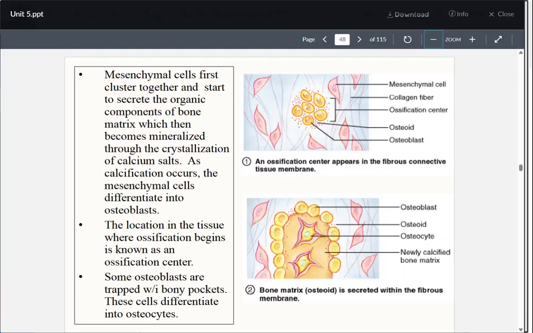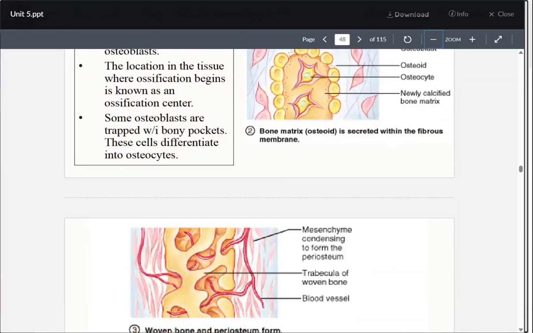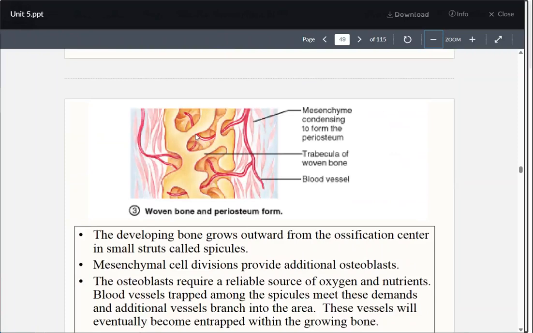A frontal bone, parietal bone, occipital bone, they can have many ossification centers, unlike our long bones, which typically have 1 to 2 at each end. These bones will have many scattered throughout, and you will get ossification occurring and spreading out until ossification centers meet. So osteoblasts, some are going to get trapped within bony pockets, so they're not going to be able to keep spreading out. These will become just good old standard osteocytes, the ones that maintain an equilibrium. They're not building, they're not breaking down, they're just maintaining.